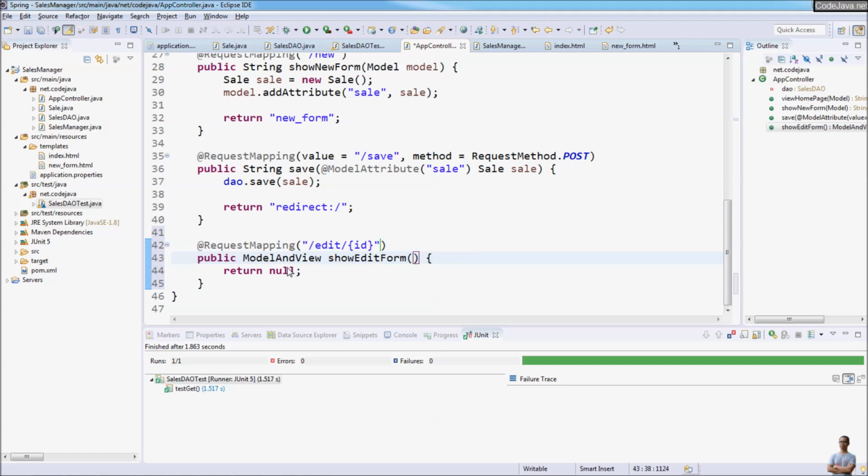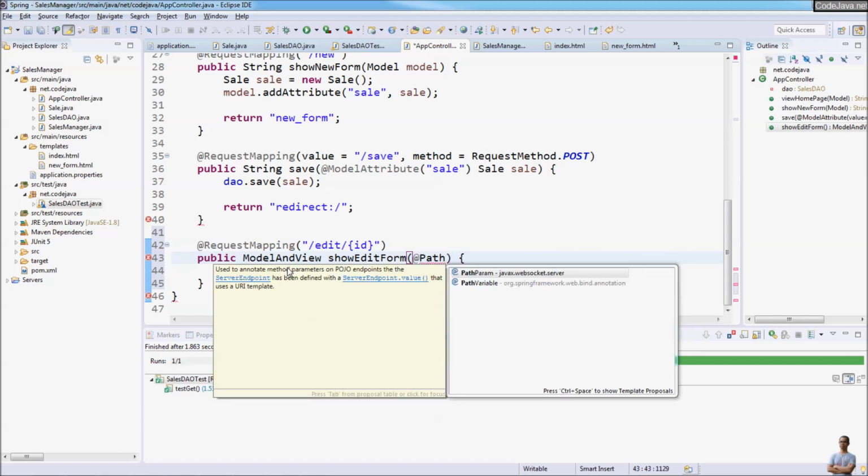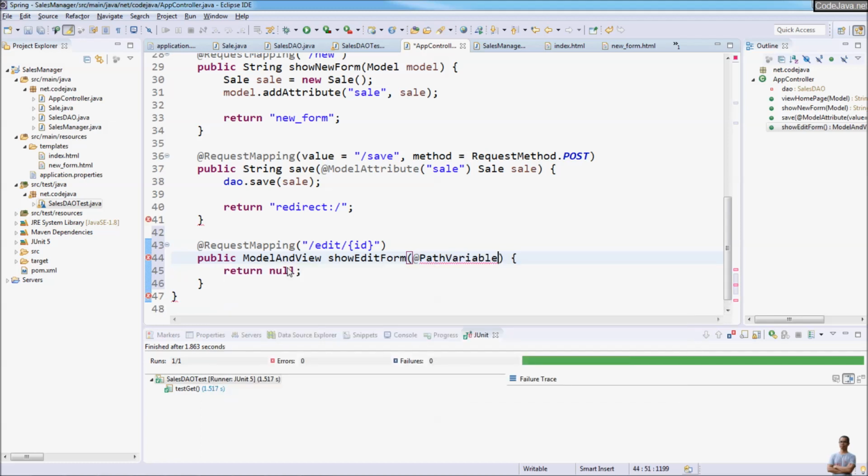And here in the method parameter we use a PathVariable, name equals ID. So Spring will translate the value after the / here to the variable ID, name ID, and we declare the variable here.